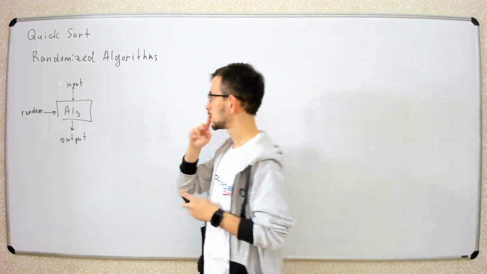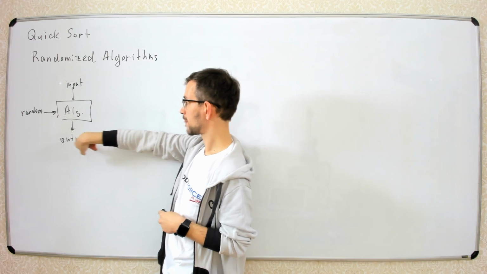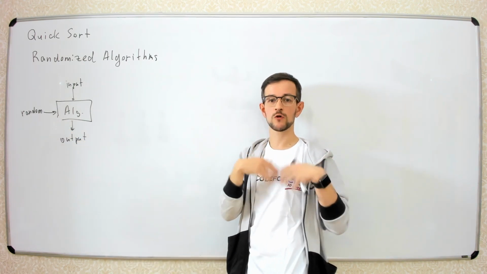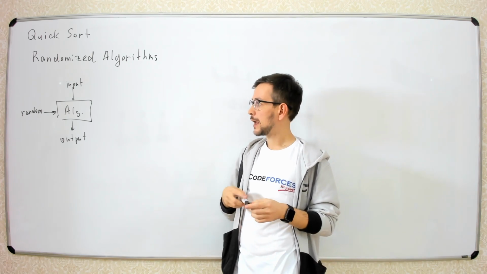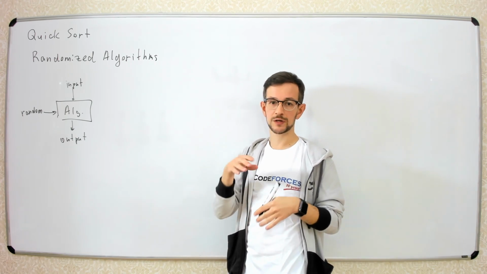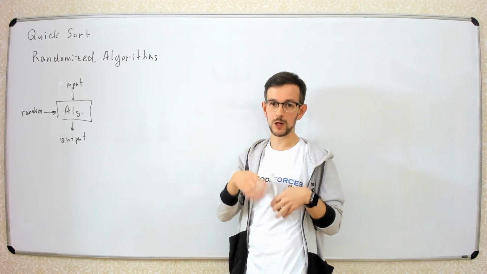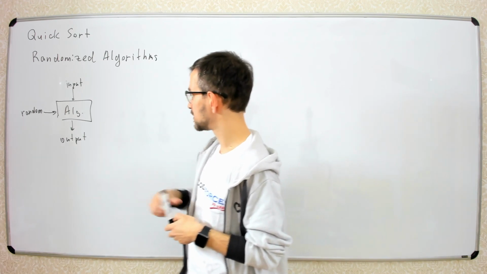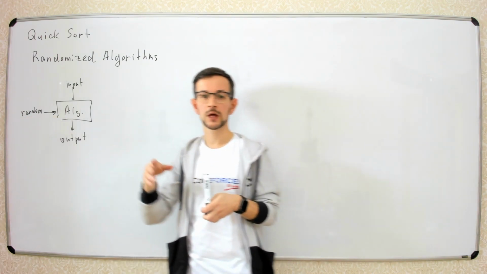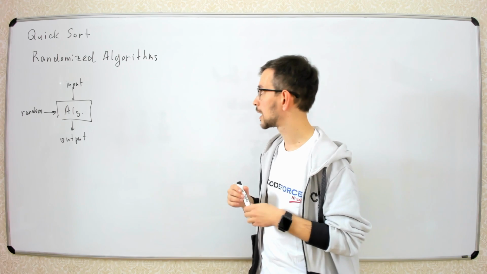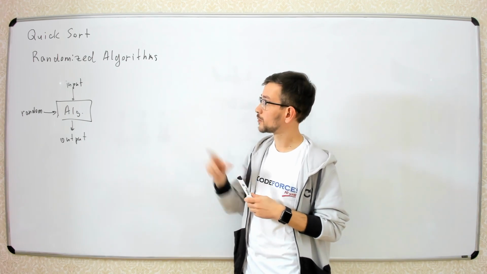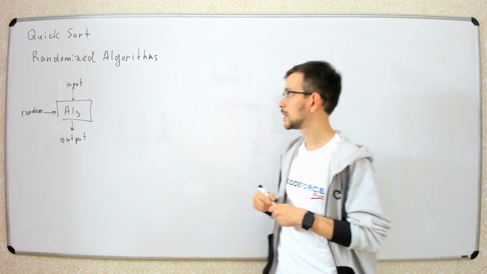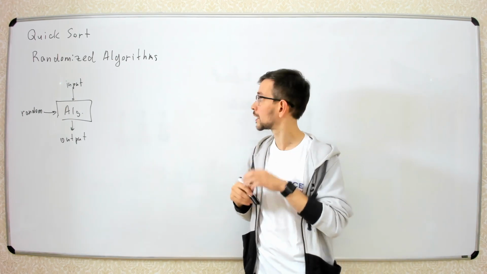Okay. So you have some input data, some output data, and an additional source of input, which gives you some random numbers. And the interesting thing is that random data may help you to solve the problem faster. So sometimes it happens that these random numbers can help you to solve the problem. For example, we will learn the first randomized algorithm. It is the Quicksort algorithm. So how does the Quicksort algorithm work?